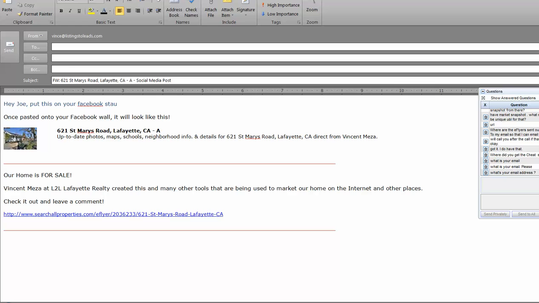Status, whatever. And call them. Because I'm sure you're getting X number of pieces of spam every day, and your clients are the same way. So forward this, and you can see here that this is our home is for sale, right? And you can see what this is. We want your clients to copy what's between the red lines and put it on Facebook.